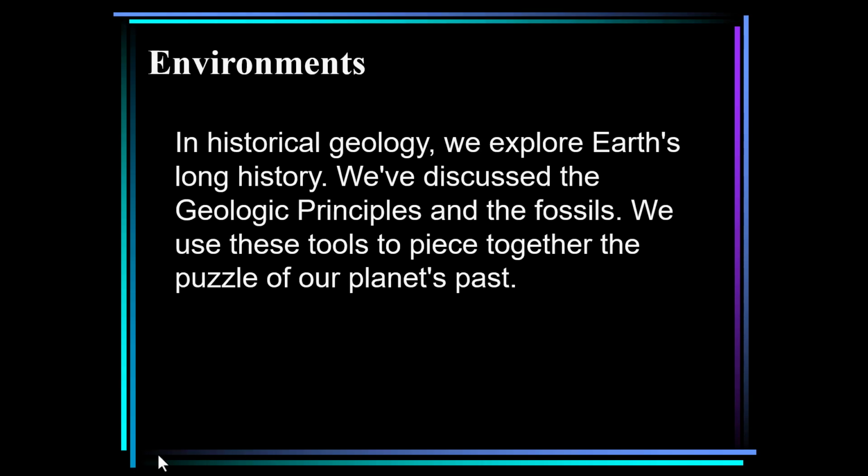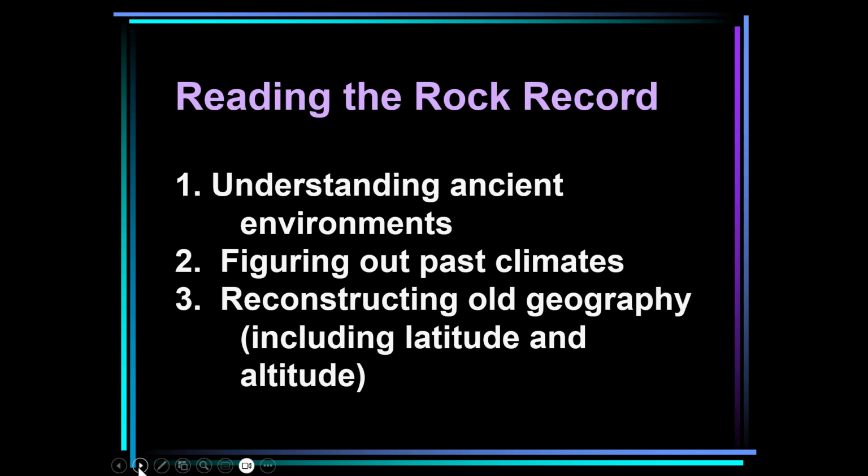Environments. In historical geology, our goal is to explore the Earth's long history. We've discussed the geologic principles. We have discussed some about the fossils as well. And you probably can see by now that we use these tools to piece together the puzzle of our planet's past. Why is it so important to read the rock record? We want to understand ancient environments. We want to figure out past climates and we want to reconstruct old geography, which includes latitude and altitude. So that's why it's important to know about the different environments.